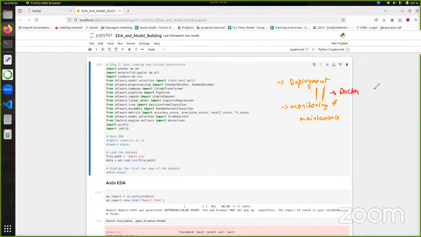Docker. Now, what is Docker? Docker is an open source platform which is designed to automate the process of deployment, scaling, and management of applications. That is what Docker is.